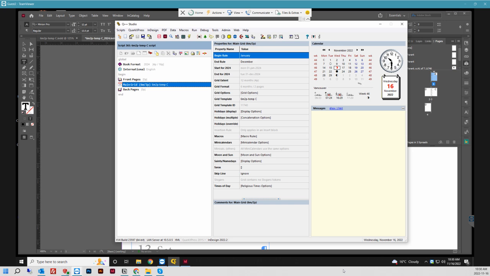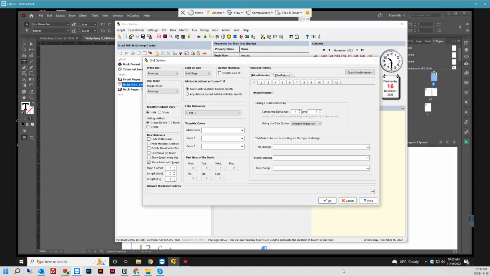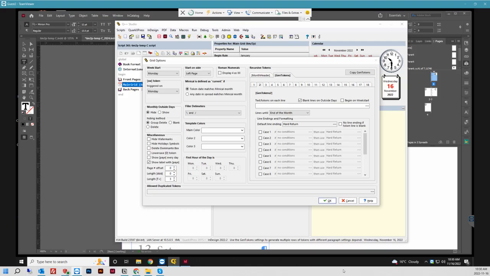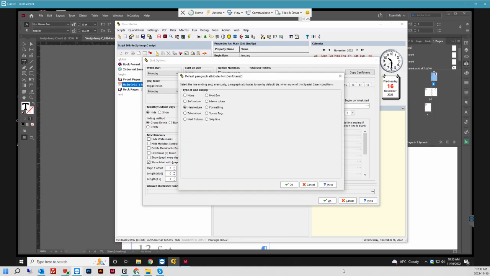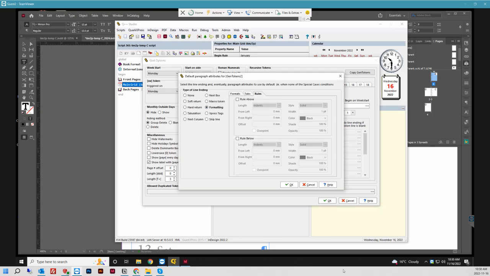Q plus plus. 2. We want number of lines, 31. Formatting below offset points.